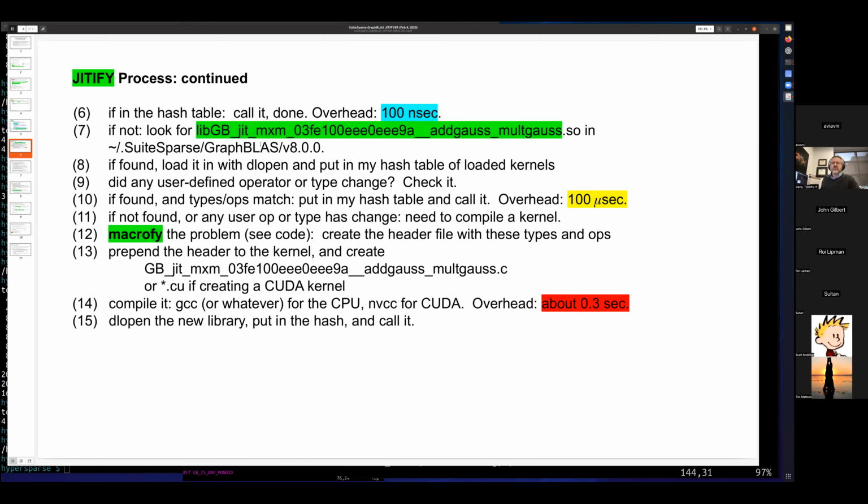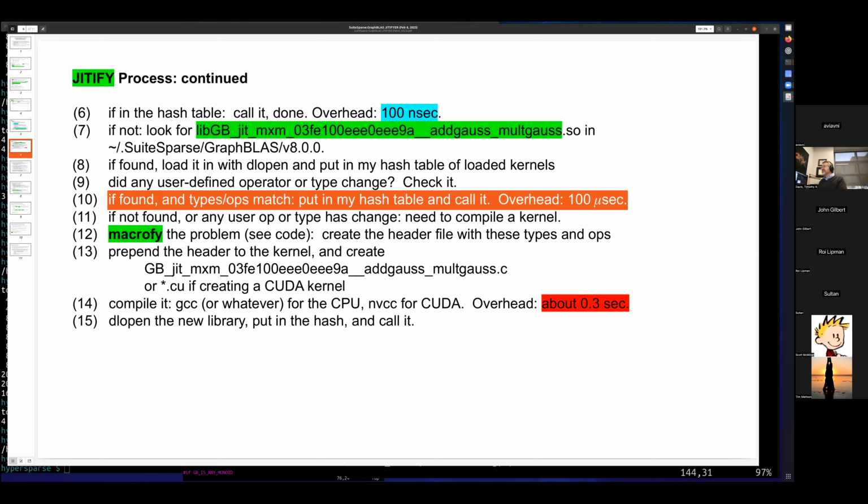What if the user recompiled their program and they changed the definitions of the Gauss integer? I check that string. I ask the library, hey, library, when I load it, what do you think the operator is? Oh, matches. I'm good. If it doesn't match, I recompile. So it's like a make dependency. I check that. I check this.